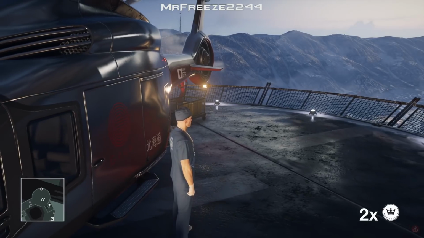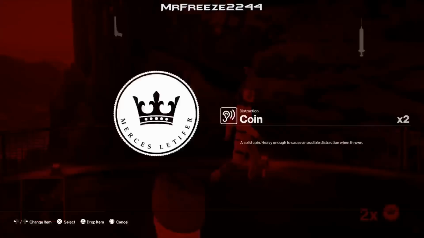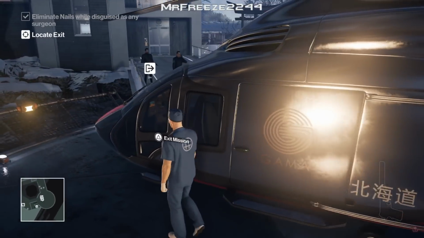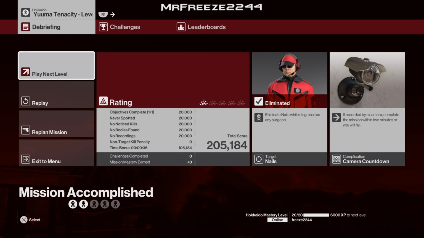So what we actually did there was throw a coin on the opposite side of the helipad to distract the target. We're just going to go ahead and shoot him in the head. You can choose to poison him if you want to, but it doesn't really matter at this point. And we're going to exit the mission and you'll get your silent assassin rating for level 2. And like I said, it will be exactly the same for level 1.